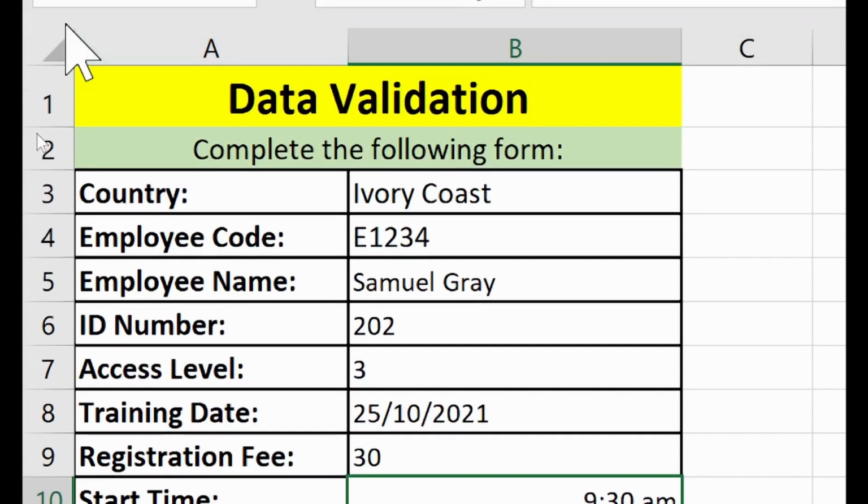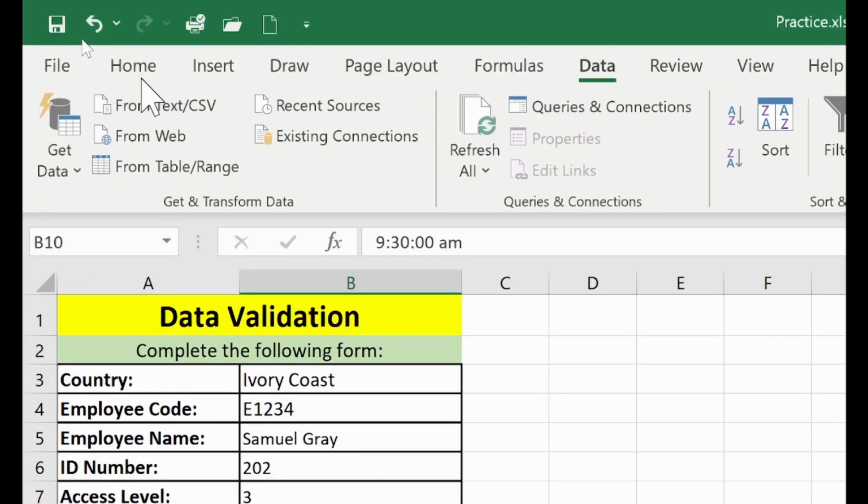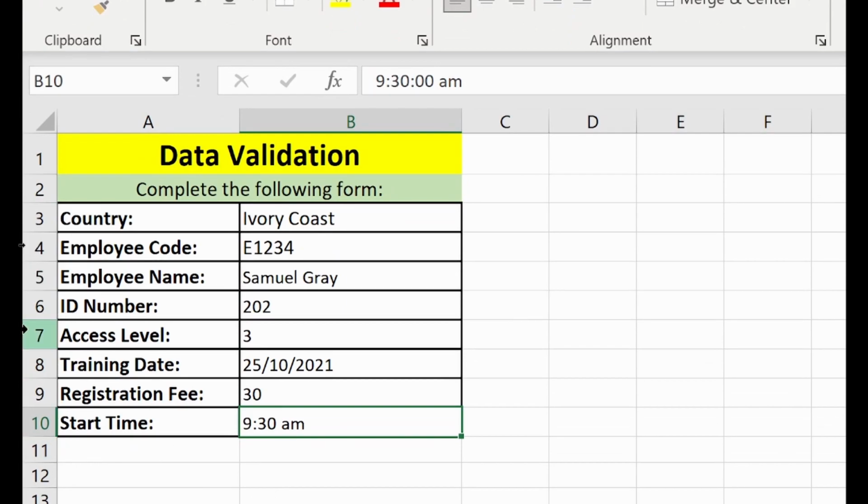So I want you to design this for me right now, and I will take you through the other tabs. So just use few minutes and design this. It won't take you any time.